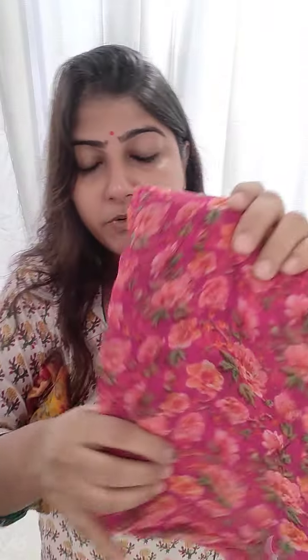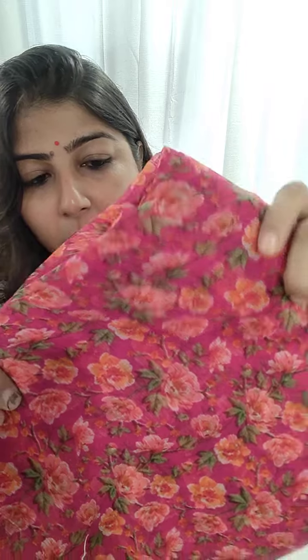Next saree, ma'am. Next sarees are on chiffon, and this is the print which is done on chiffon, ma'am. Here is the print. Now this saree has got no blouse piece. A running blouse, so any solid color blouse piece will work for this particular saree, or any embroidery blouses can also work. Now this is a beautiful one for daily purpose. Just wash and wear without ironing. The sarees are absolutely very pretty for daily use. Price at 650, free shipping all over India.